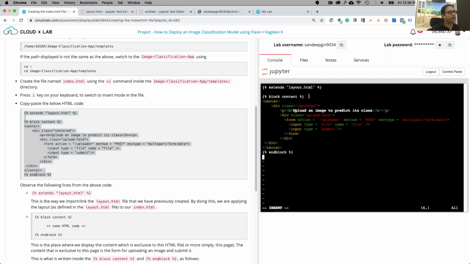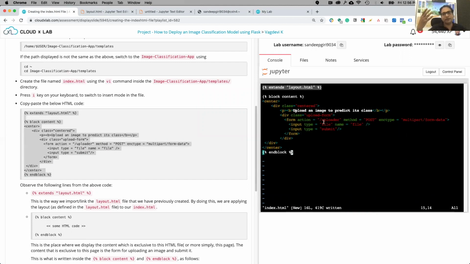Now this is a very important part to know. Here we are saying that at this particular file, I press escape and :w. W means we have saved the file. Now this is extending layout.html.